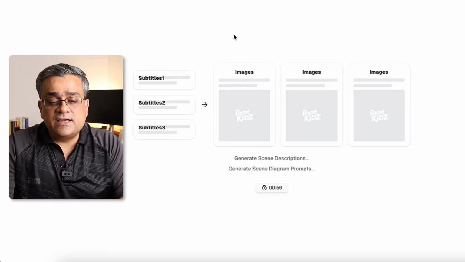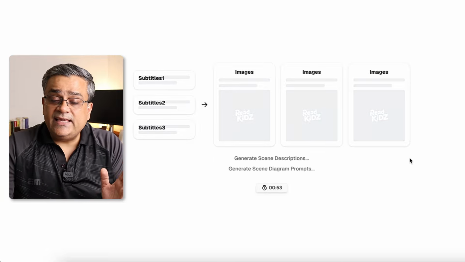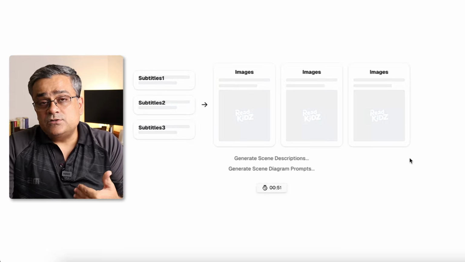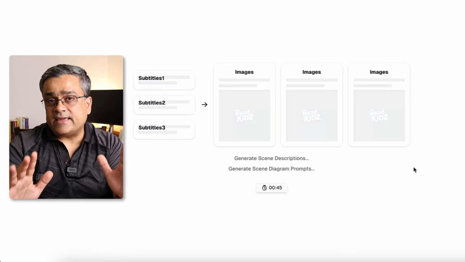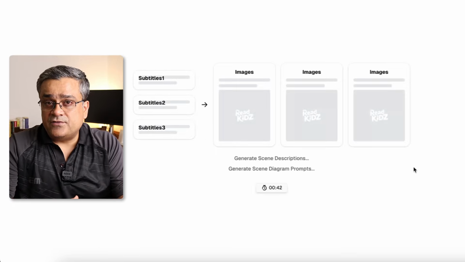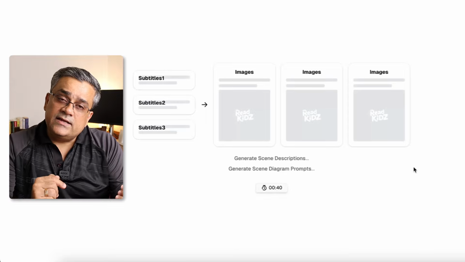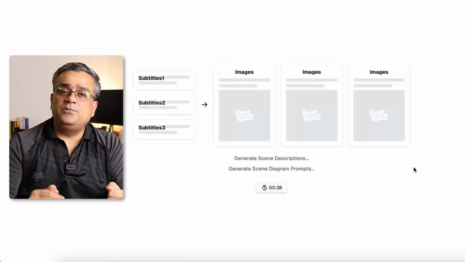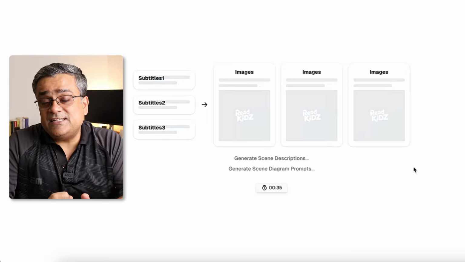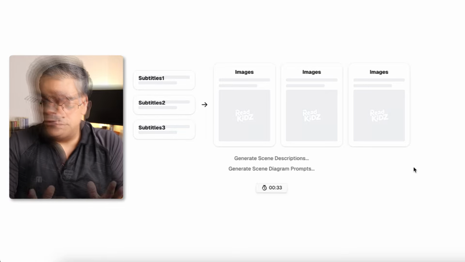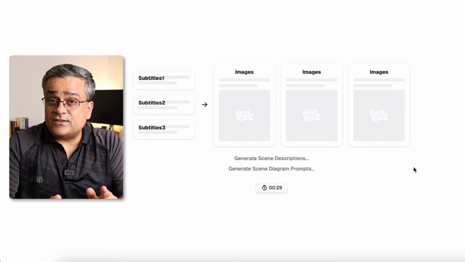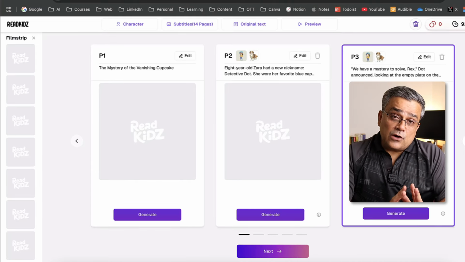Now you can see it's creating all those images. So each of the page it is now generating. It will give you a blank canvas for all those pages, whatever it's going to generate, and there inside each of the page we'll be able to generate our own images, style, everything we'll be able to do. So let it create this structure, and after that I will show you the next option. Okay, now the structure is ready.